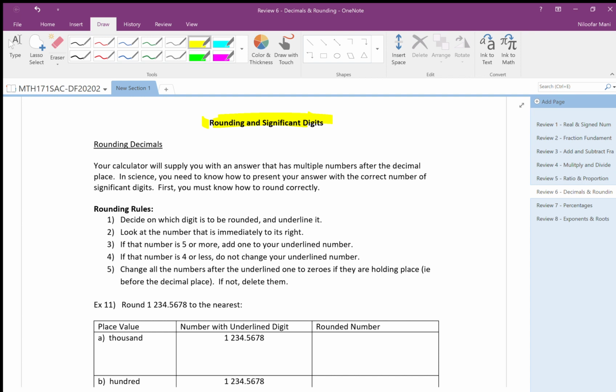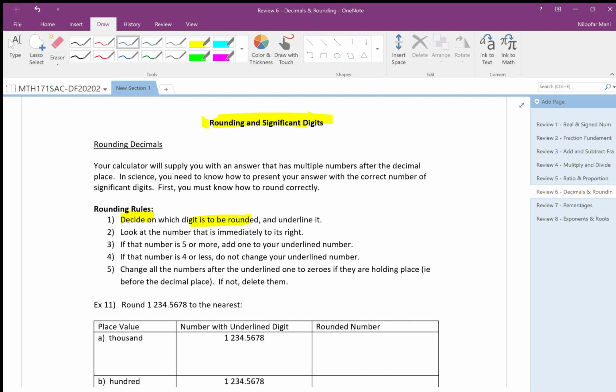So first you decide where you want to round, which digit you want to be rounded. This is either given to you, or you have to come up with a digit based on many facts, which you are going to see in future. So I either give it to you, where to round, or you have it because of some investigations and some calculation.